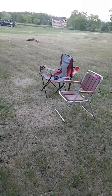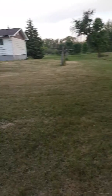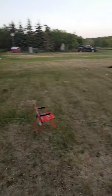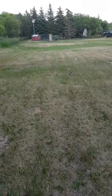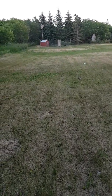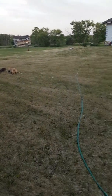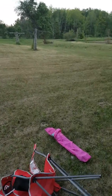Yeah, got the chairs out. Got the lawn mowed about a week and a half ago. Looks not too bad. It is starting to turn brown just because we haven't had a whole lot of rain out here. We did have a big rainstorm go through here. It didn't exactly hit us, but Plumas, which is about 45 minutes northwest of here, got 80 millimeters of rain, and we got about 1/10. So we didn't get a whole lot. But as you can see, the grass is starting to brown.